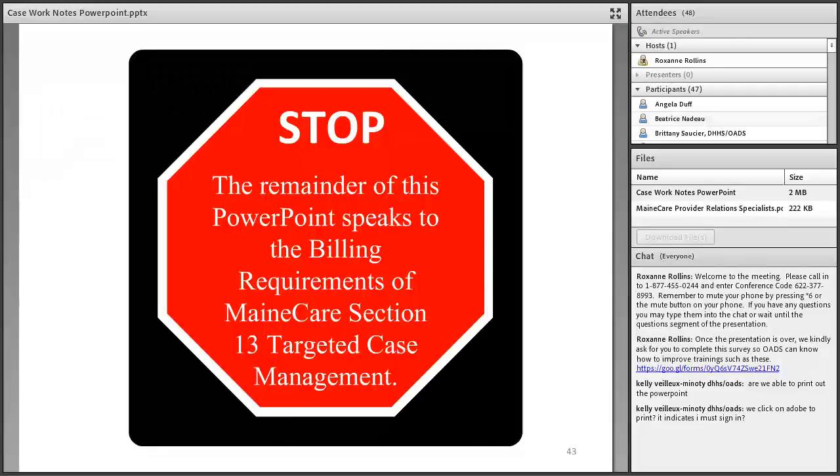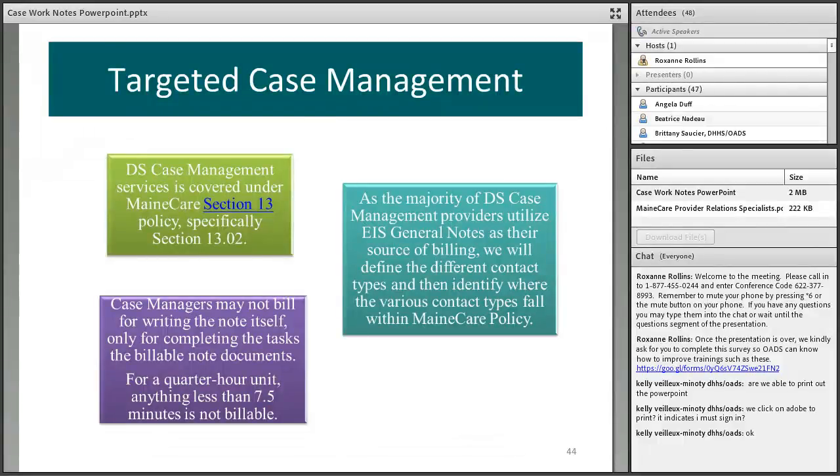Kelly, I'm not sure if it's asking for you to sign in, why it would do that. But again, if you want to send me an email, brian.a.day@maine.gov, I can just send it to you in an attachment. It may be easier that way. Mute the lines again. The leader has muted your line. To unmute your line, press #6.